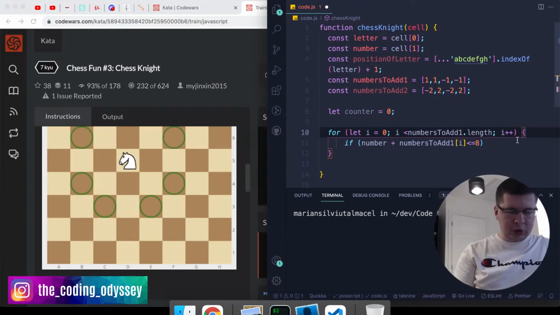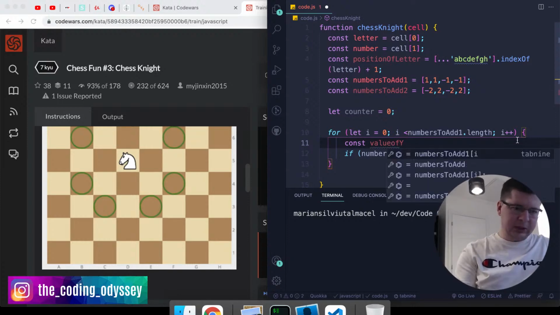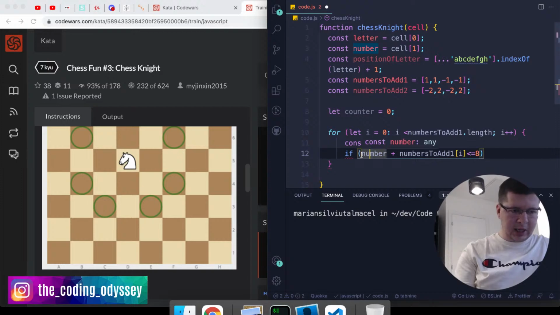So what I'm going to say is a const value of y, which is basically the position on the y-axis for a particular position. So I'm going to say this one is number, which is this, right?